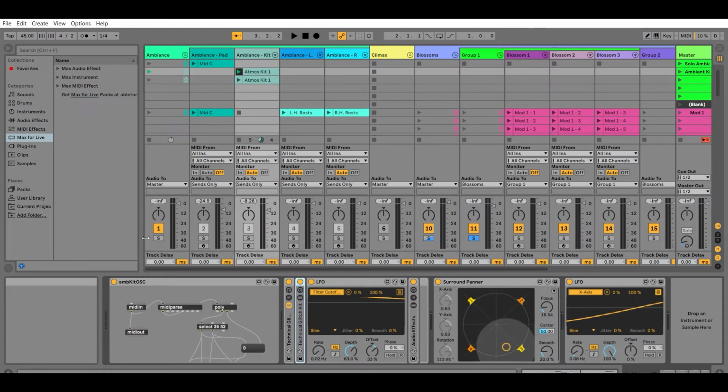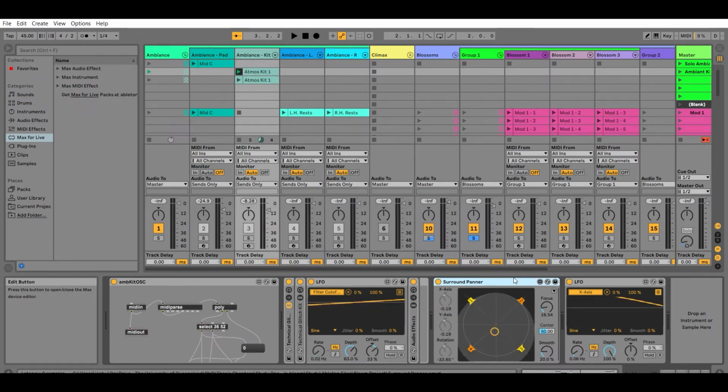Keeping it simple, each ambience track is spatialized using the Surround Panner plugin included with Ableton Live 10. And this device easily enables positioning on the horizontal plane, and as mentioned above, allows the automation of dynamic placement using the LFOs on the track's exact position.